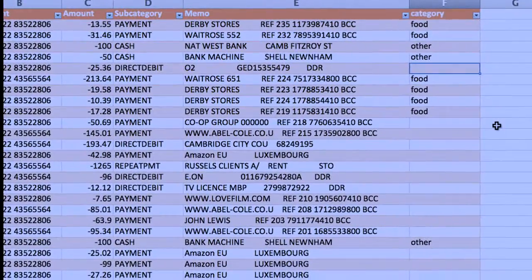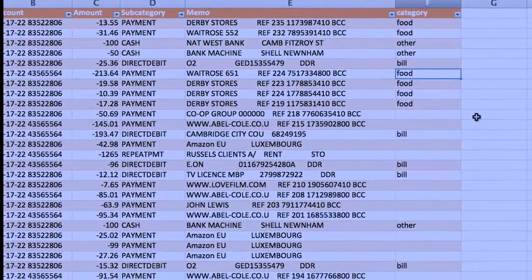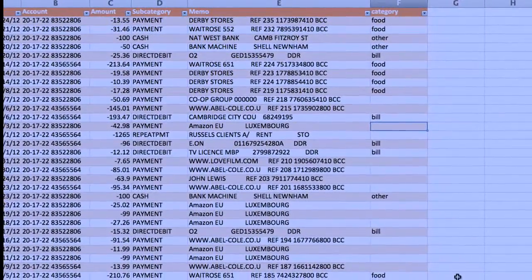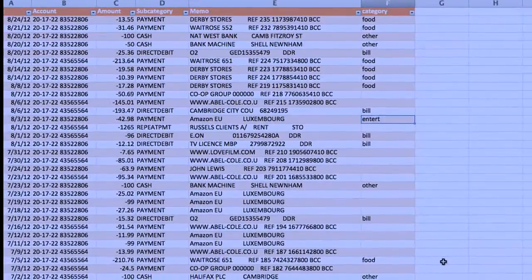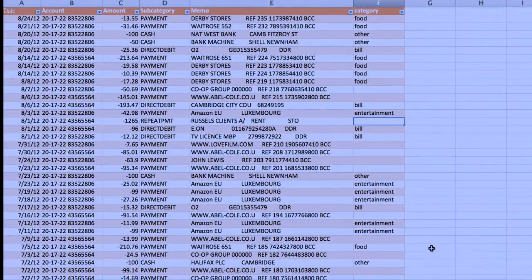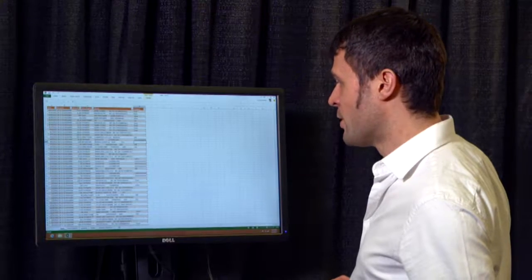And if I continue just a little bit, for instance, this would be a bill, so some bill entries start appearing. And if I fill one more, let's say, as entertainment, we already have a few more entries. So I get quite a few entries for each click with this application. So it's a much more productive way of labeling data.